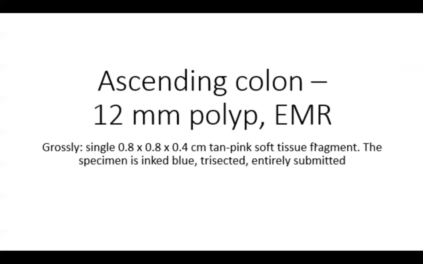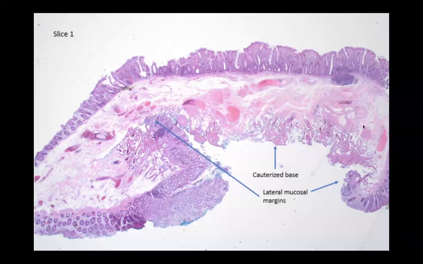Sure. So, your 15 millimeter became 12 millimeter because probably of formalin fixation and some tissue shrinkage that always happens. And so, the micro picture: this specimen was received in a single piece, and we serially sectioned it into 3 pieces. And then the specimen is inked, as you can see, but what we actually identify as true margin is the cautery that we can see at the base, and then finally the lateral margin here.